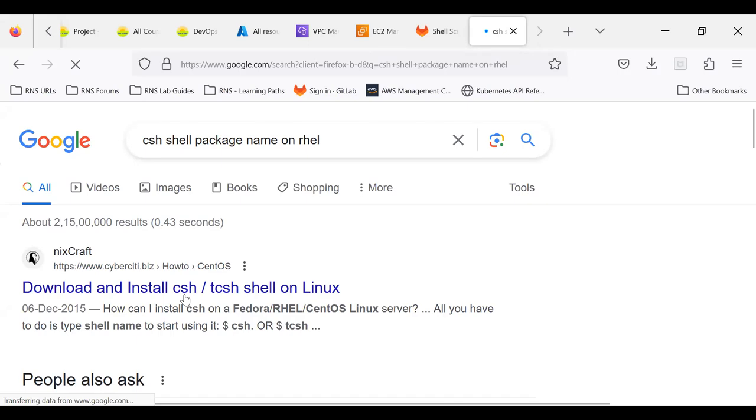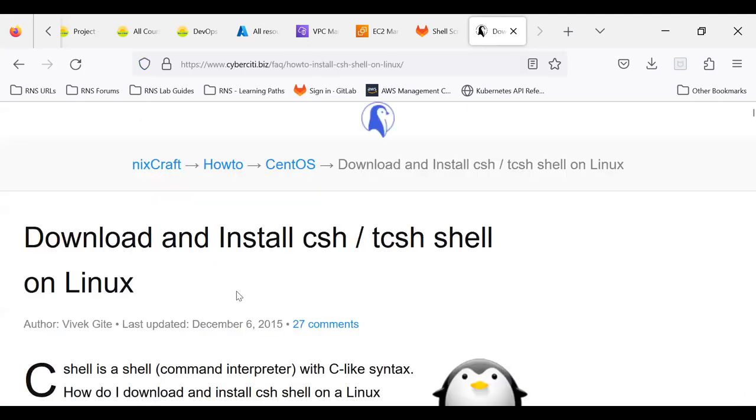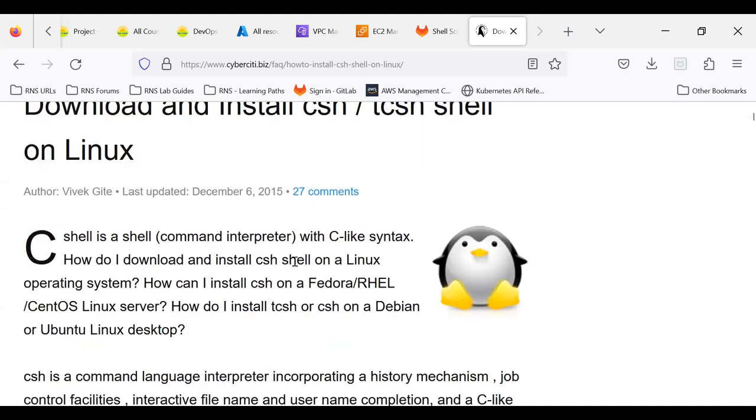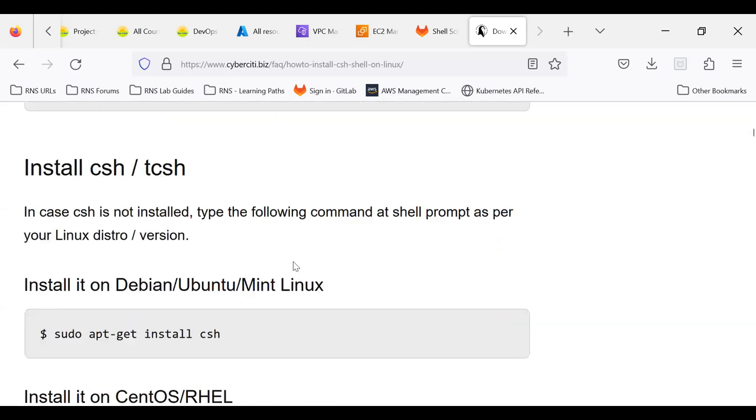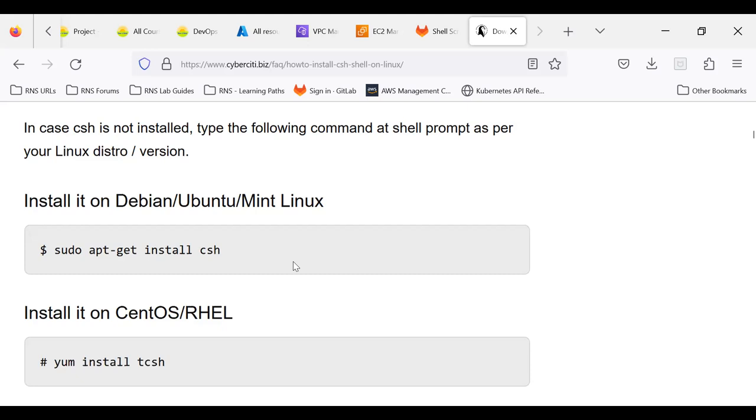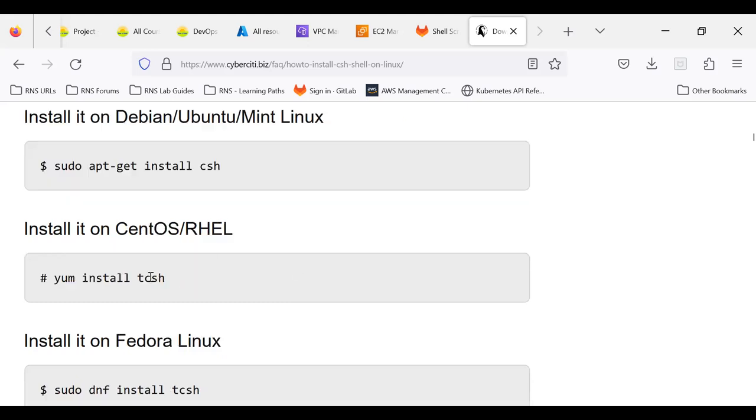Download and install CSH or TCSH shell on Linux. So we know yum install is the command to manage the package. But what is the package name? That is tcsh. This is for CentOS or RHEL based.